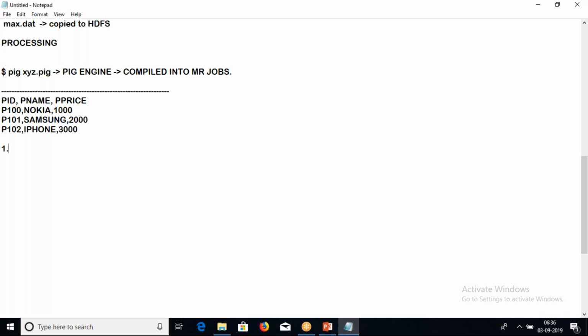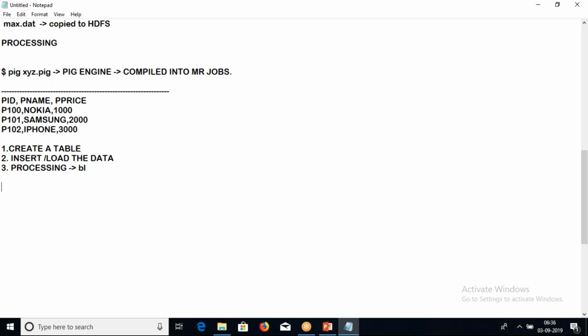You need to create a table first, insert or load the data, and in the third step you start processing. You apply some business logic based on your requirement.